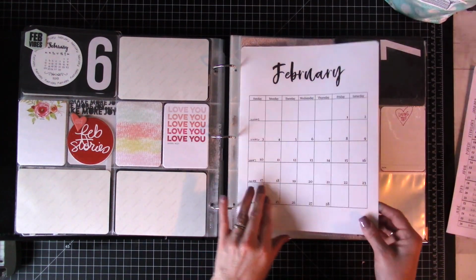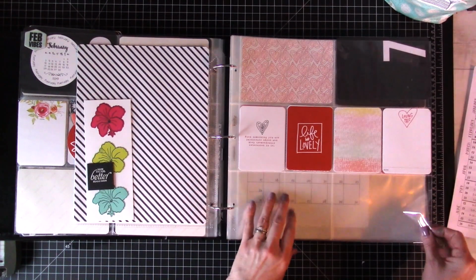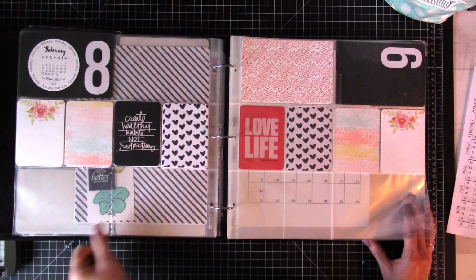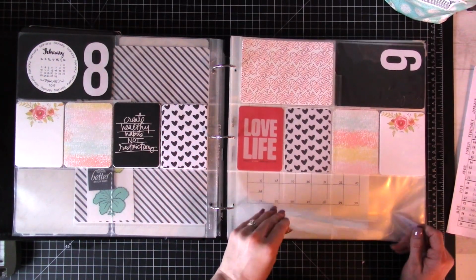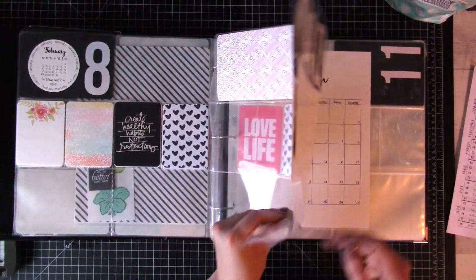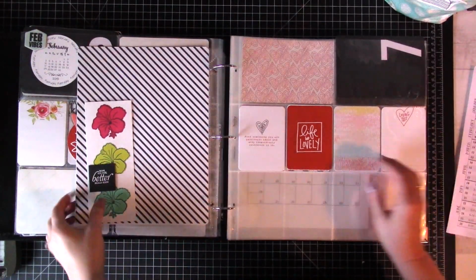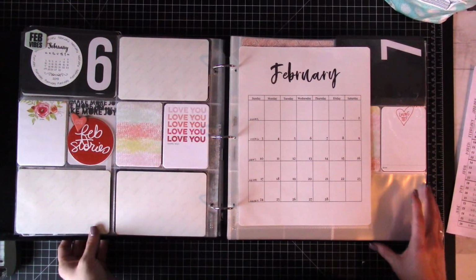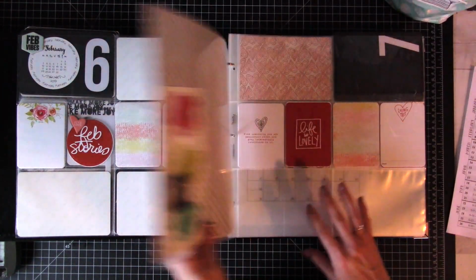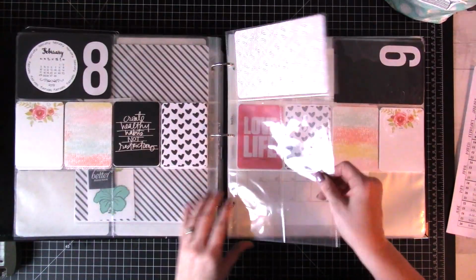So for February, I used the story kit by Ali Edwards and then the story by the month kit. And I just have all of my 3x4 cards in, my week cards, and then this will help me stay caught up as I'm down resting and recovering from my surgery. This will help me because all of my pieces are already in here for February. I just have to do my photos, and I will keep track of those and then be able to print my photos, or I'll probably send away for them maybe halfway through February and get those in. I'll have an insert for surgery related stuff, and then right here I have an insert for my Project Life Take 10.